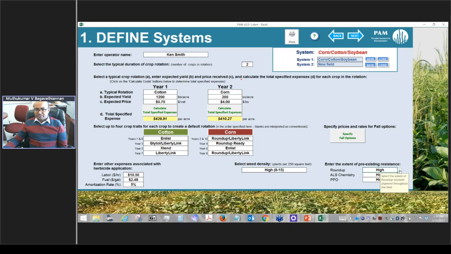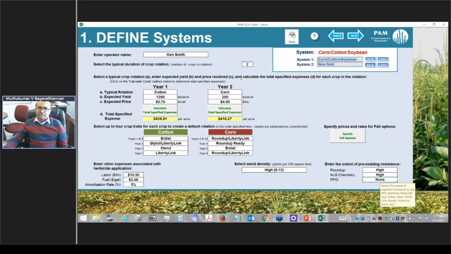And level of resistance to Roundup probably high, and ALS chemistry high, and PPO none. So what happens here is once we choose none to moderate, it automatically adjusts the efficacy of all the herbicides that come under the PPO chemistry. So let me change it to none.